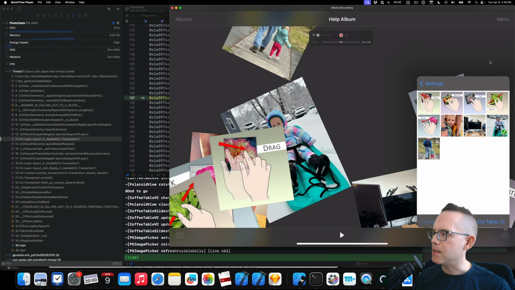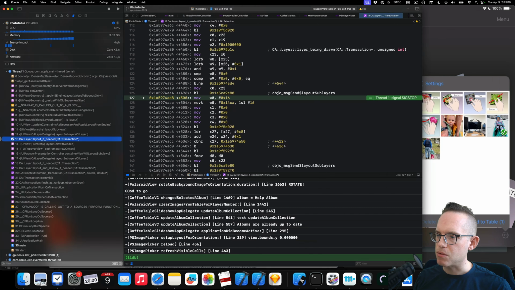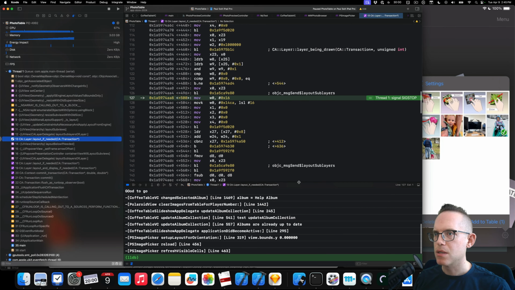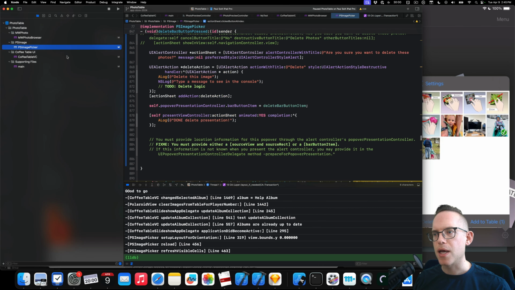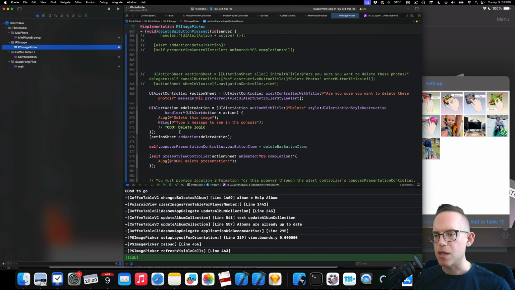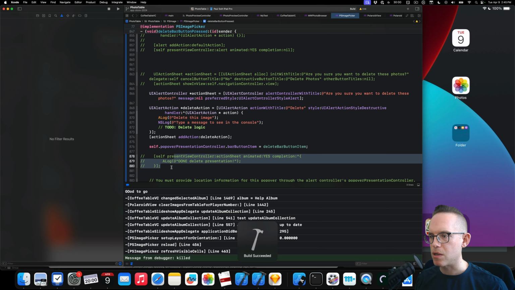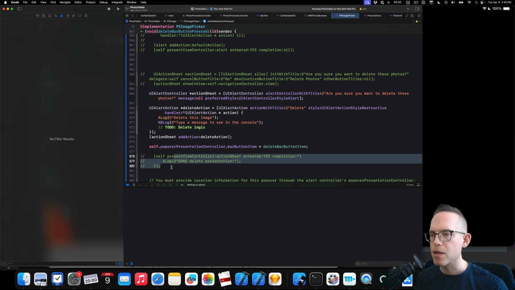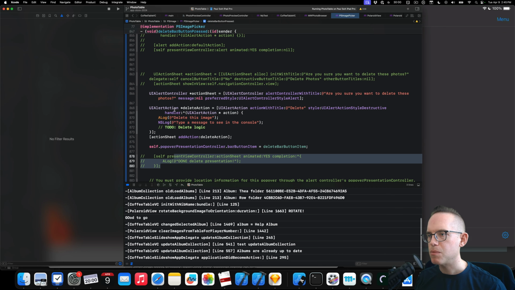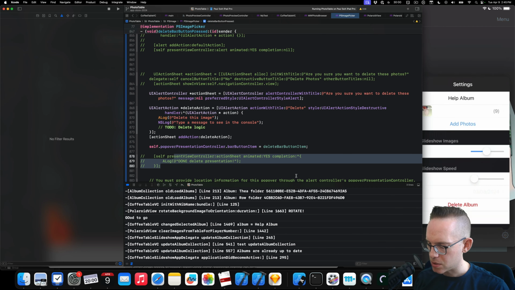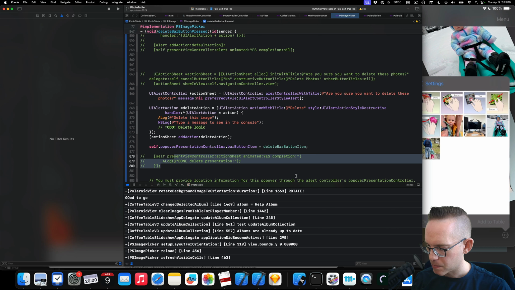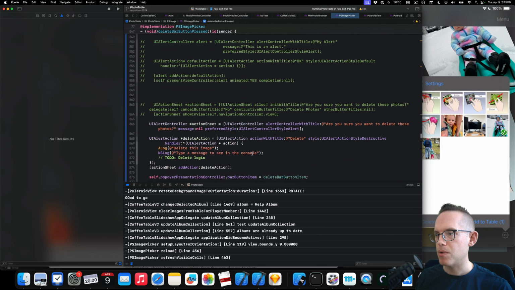It could be related that this whole popover is deprecated. So it might not like that, and we might need to update that to get this to work. But it's super weird that we don't see anything. Let's try not presenting it and see if we still have an issue. I'm assuming that we're not going to have an issue. I'm probably calling it in the wrong spot. It's probably the popover controller that needs to present this. So that's probably the other problem. But maybe that's not the only problem.